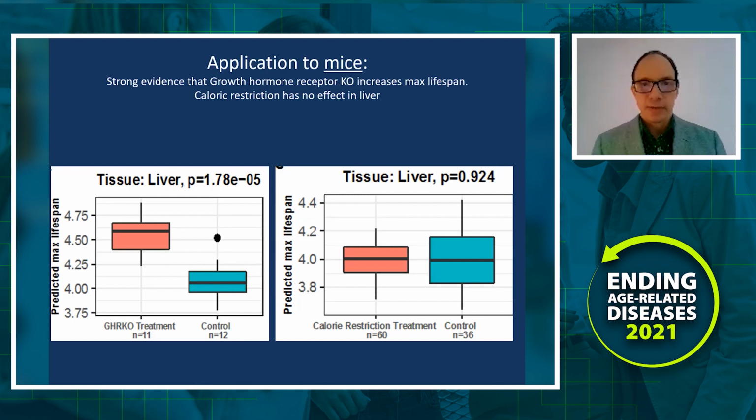But there was also a surprising result, which may be unexpected to some of you, which is when you conduct caloric restriction, you do not seem to affect the maximum lifespan of the mouse species. That's the right panel. So CR did not perturb the maximum lifespan estimate of a mouse. And this really is a good illustration that there's a fundamental difference between average lifespan or mortality risk and maximum lifespan. Maximum lifespan is a species characteristic, and not everything that perturbs mortality risk also affects the species characteristic.